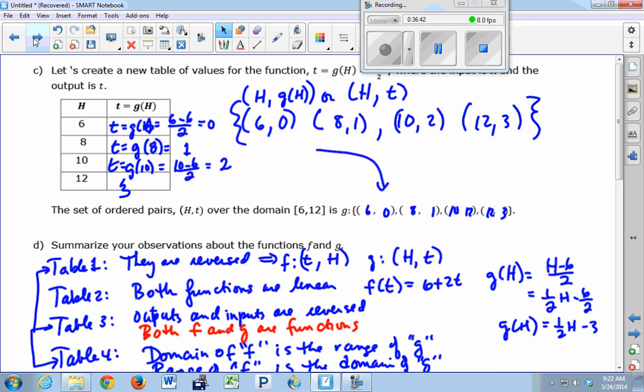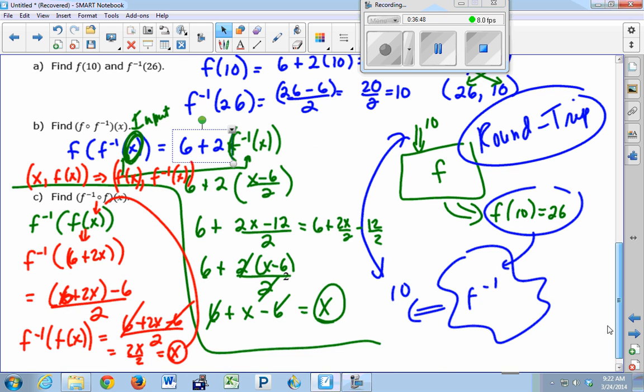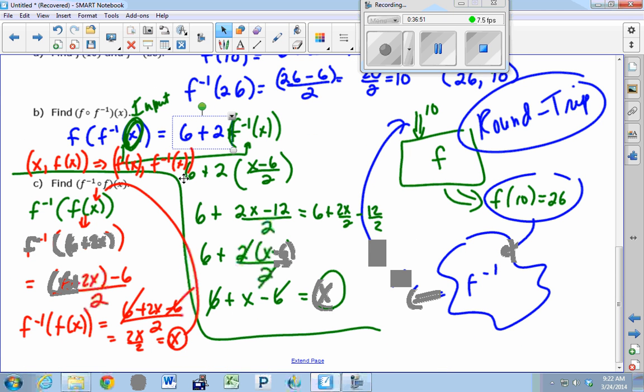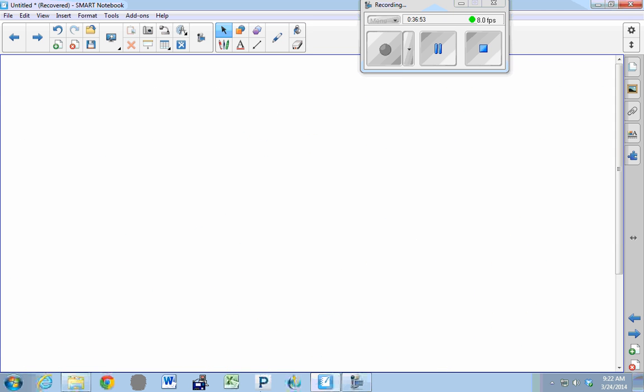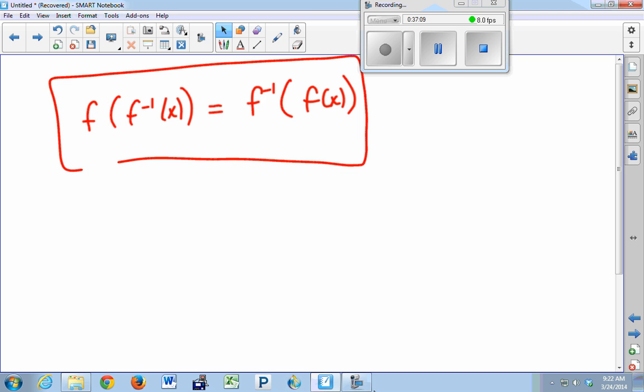So that is really a very big idea. And unfortunately, we had a week's vacation or 10 days in between our composite functions lecture and this lecture. So let's write that down. We notice that f composed with f inverse of x is the same as f inverse composed with f of x. Okay? This is a very big idea. Big idea. Like really big.